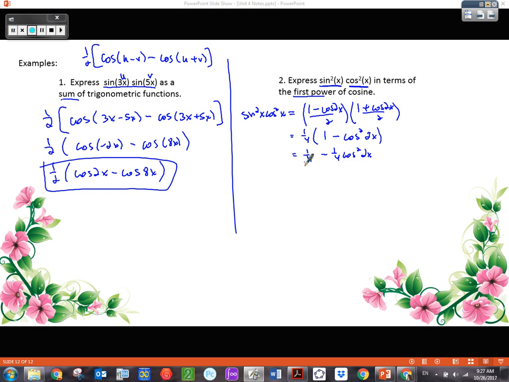You know, this 1/4 is not going to be part of our work on the cosine squared, right? It's separate. So I'm going to take this part and I'm going to use my formula. Now let's talk about the formula. Let me write one of them up here. So we know cosine squared is the same as 1 plus cosine 2x over 2.